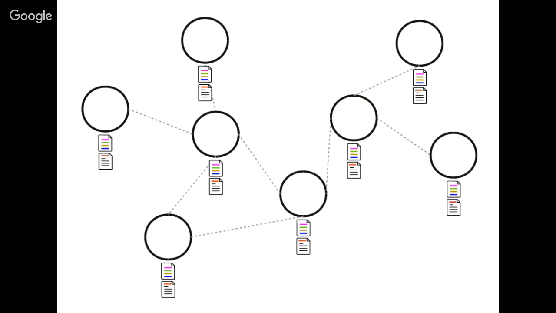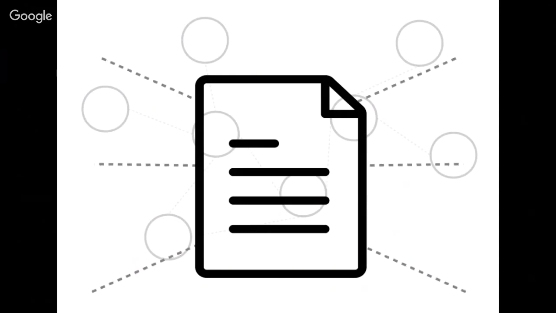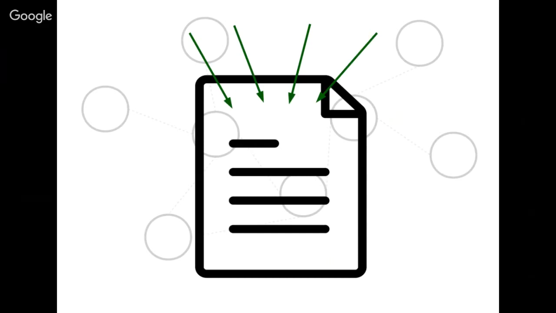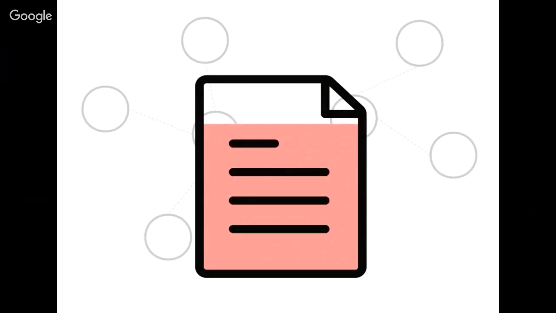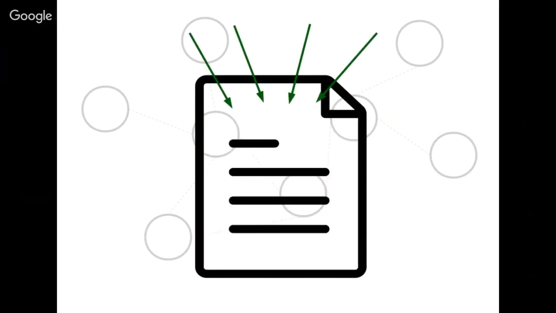So that's how Bitcoin works. What you've got with Bitcoin is basically just a file that's being shared across computers across the world, and anyone can add to it. But what's also important is that even though you can add to it, no one can change what's already in the file.